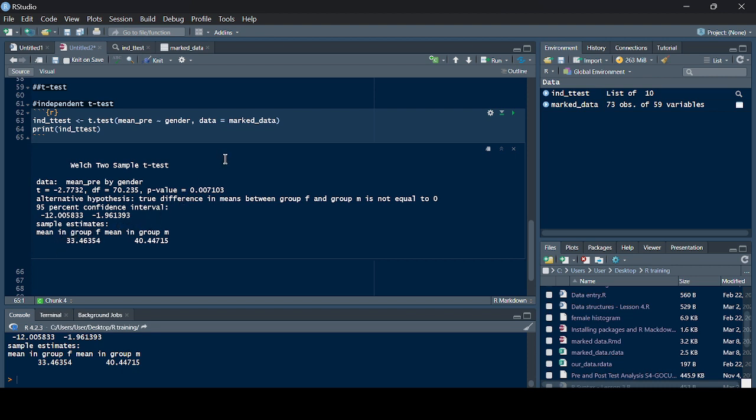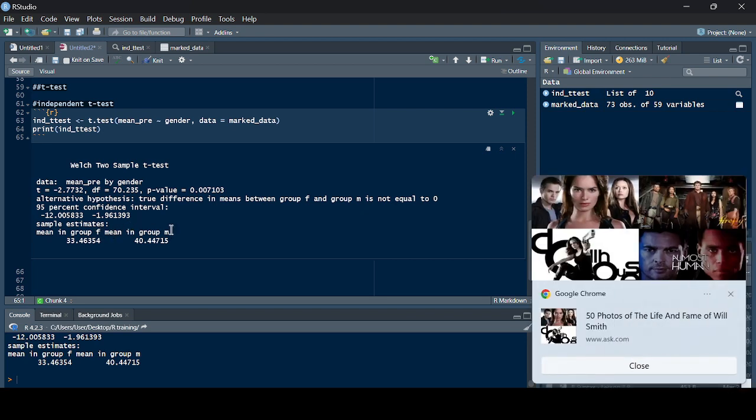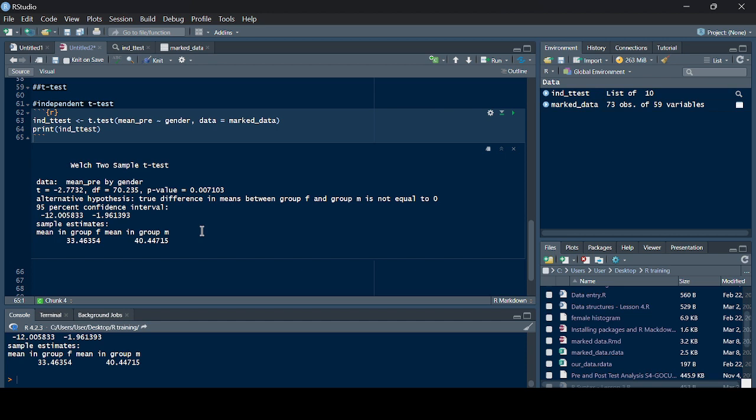So what does this mean? It means there is a statistically significant difference between female and male students in the pretest. Okay, and what does that show?